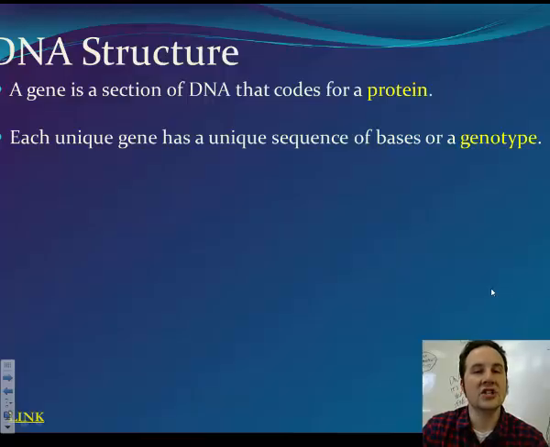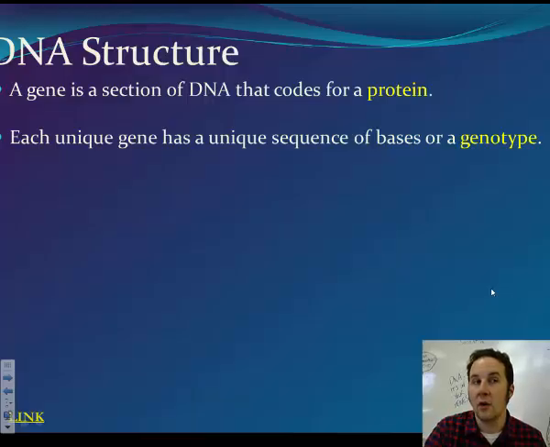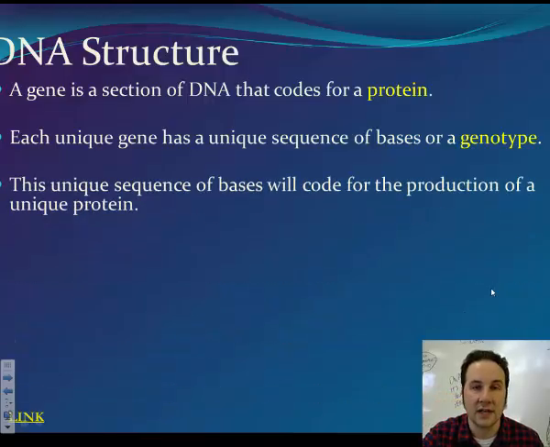A small segment of that DNA codes for one protein. So each unique gene has its own sequence of bases, or what we are going to call a genotype, okay? So let's say that we have a gene that says make hair. Well, I have the genotype that says make brown hair, where some of you might have the gene that makes black hair, or blonde hair, or red hair. So you have the genotype. We all have the same hair gene. It's in the same spot on the chromosome, but we have different information in that gene that leads to these different genotypes, which ultimately leads to what we call a phenotype.